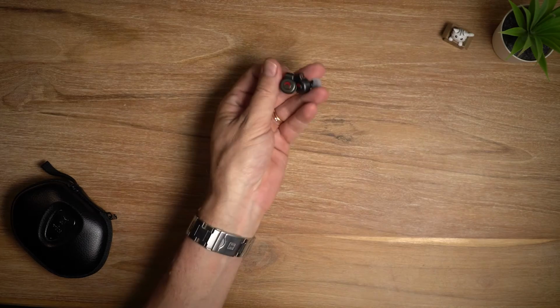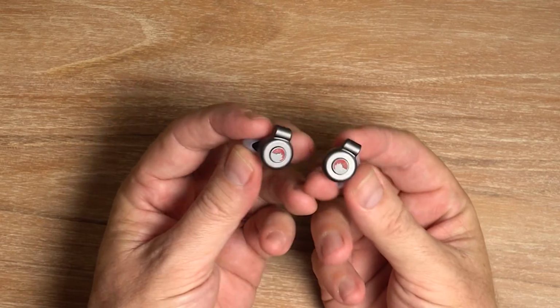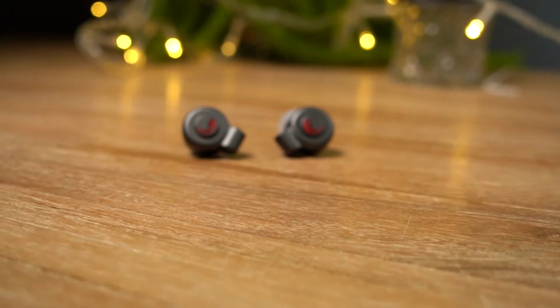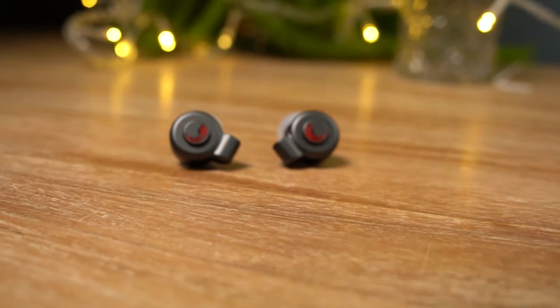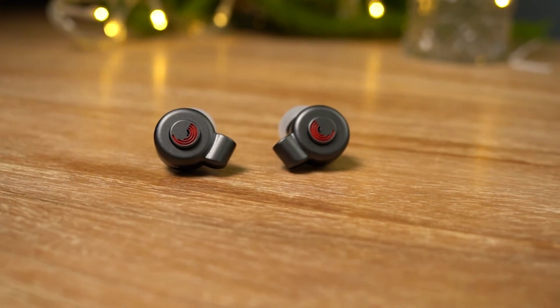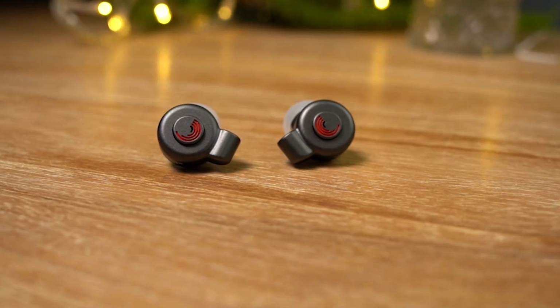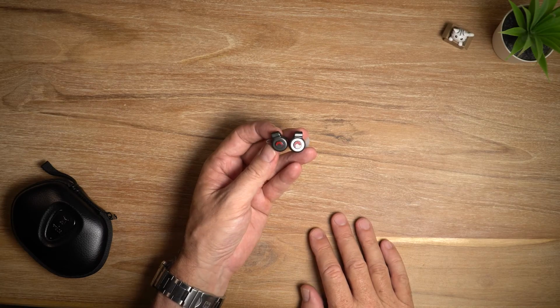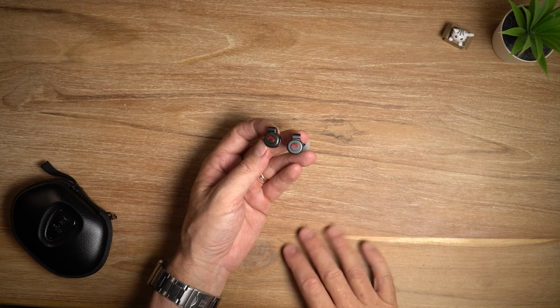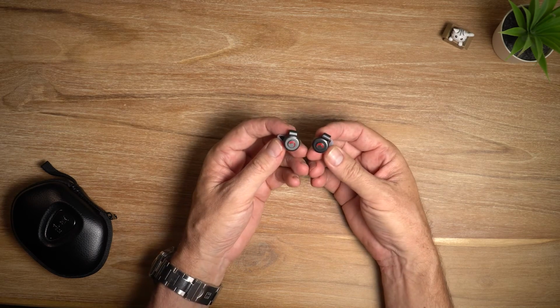So that, ladies and gentlemen, is the Letshuoer D13. I think these are a really good IEM, very solid all-rounders. I love the build and the fit. I do like the sound as well. They're not the most technical pair, but these ones are all about the tonality, just kicking back and relaxing or going out for a ride. Some nice, healthy, meaty bass going on, non-fatiguing highs, and enough clarity in the mid-range.